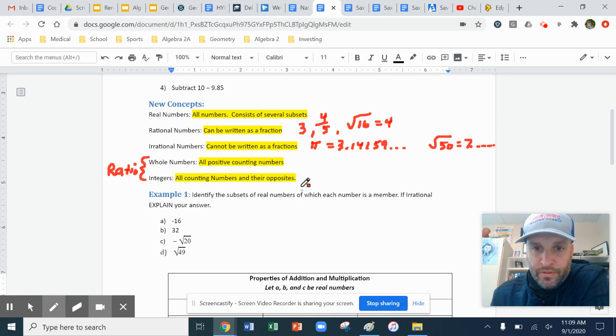Examples of rational numbers can be found over here, as well as examples of irrational. So our most popular irrational number would probably be pi, 3.1415926, and so on and so forth. Does not repeat, does not terminate. Another example of an irrational number is any number that is a square root of a non-perfect square. So square root of 50 would be 7 point something something something, and it would continue without end. Whereas square root of 49 would be 7, which would be rational. So any square roots of perfect squares would give us a nice rational number.